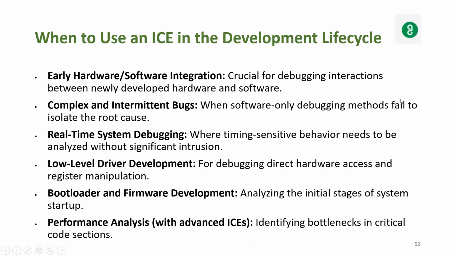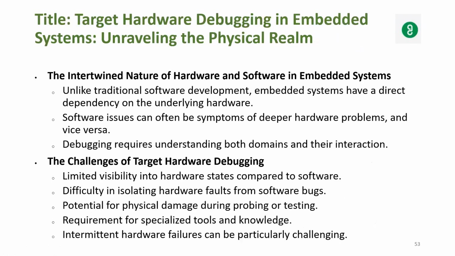When to use an ICE in the development cycle? It has to be used in early hardware-software integration, and for complex and intermittent bugs, real-time system debugging where timing is sensitive, low-level driver development where there is direct hardware access and register manipulation, bootloader and firmware development, analyzing the initial stages of system startup, and performance analysis. It analyzes the bottlenecks in critical code sections.